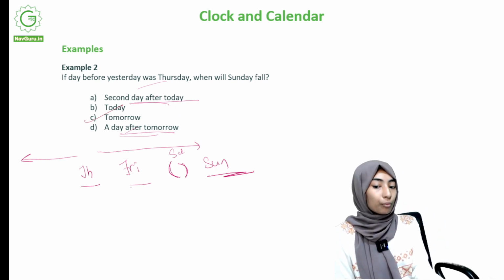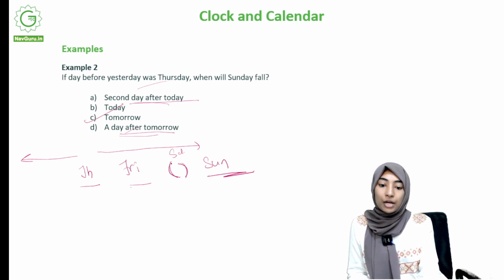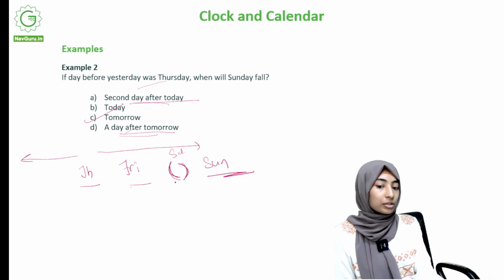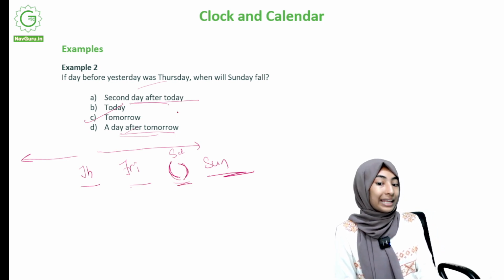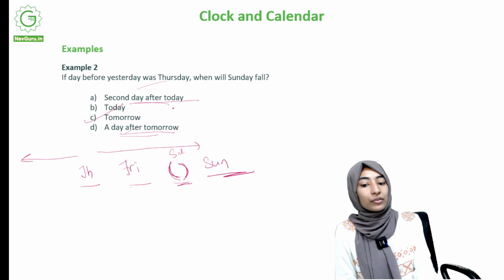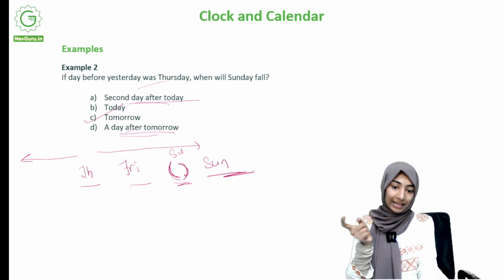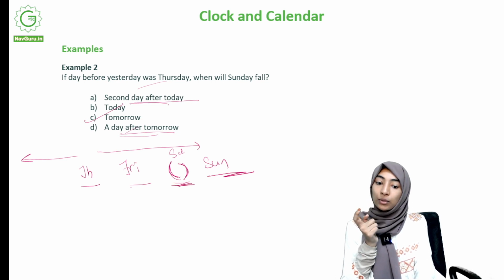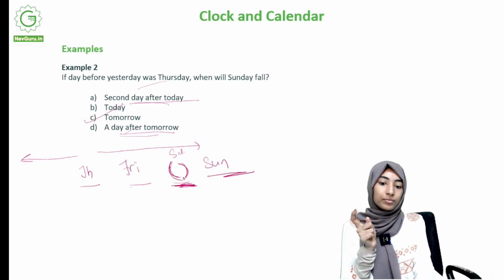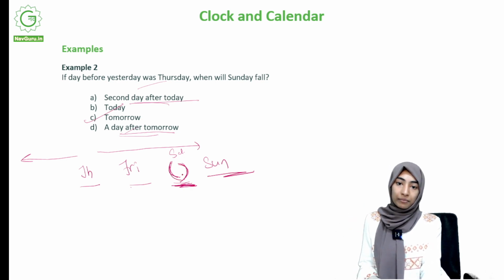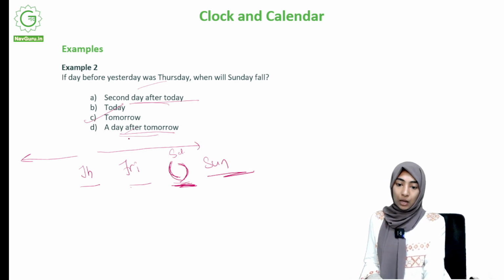It is tomorrow. How do we know it's tomorrow? Because here for today we drew a bracket. So this is today that we're talking about. Day before yesterday was Thursday. So from Thursday we got to know how we get Sunday based on our knowledge of the days, and then we correlated that with what today is. Okay, so Sunday comes one day after today. Basically Sunday is tomorrow. Okay, that's how you get tomorrow.